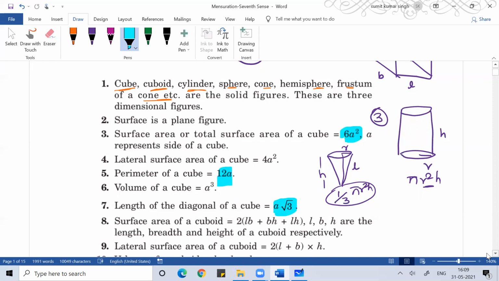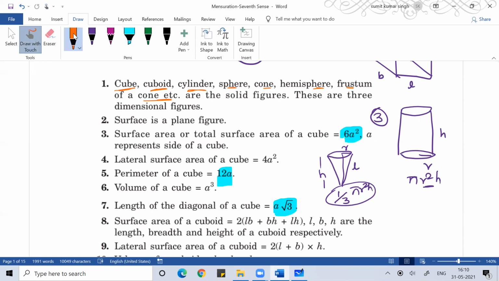Three-dimensional geometry we require to understand, but basically we can understand it by visualizing the concept. Whenever we talk about these topics like cube, cuboid, cylinder, sphere, cone, hemisphere, frustum, everything is basically a three-dimensional solid. If you use the concept of Pythagoras theorem here, ultimately you get the length of diagonal. Diagonal would be the longest rod you can put in a room. So the length of the longest rod would be equal to the diagonal.